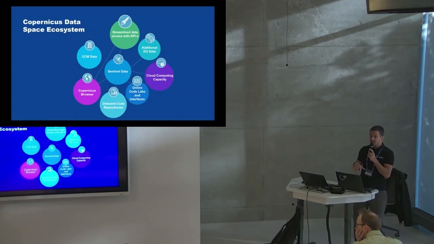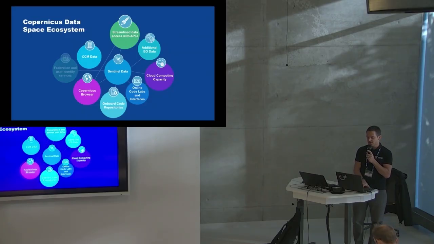And for public agencies, for government institutions in the EU, this cloud computing capacity is also available at larger quotas than what individual users get. This is called the Copernicus Service Level User Program. So it's possible to apply for a large quota if you are a public institution or if you are doing something related to Copernicus services.